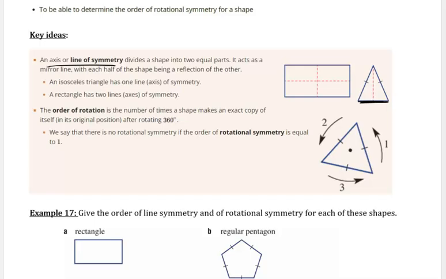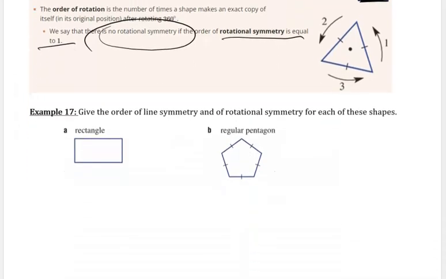Now this is a correction I have to say. I was using a picture of my dog earlier and saying the dog doesn't have any order of rotational symmetry, because I can spin any picture around and when it comes back, I've got exactly the same picture. But it doesn't really have rotational symmetry. So everything has a rotational symmetry equal to 1, but really we say that it's not meaningful. It's like multiplying something by 1. It doesn't change the result, so it doesn't have an order of rotational symmetry.